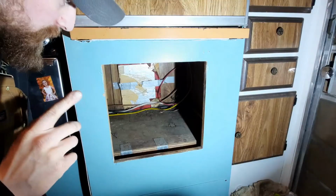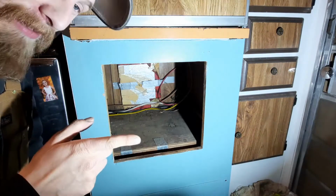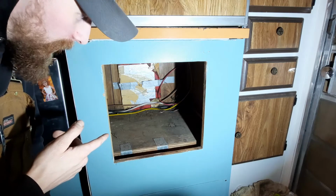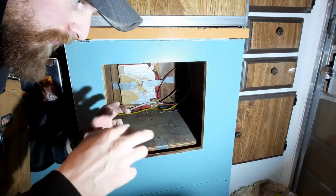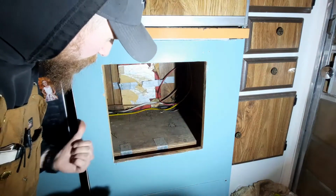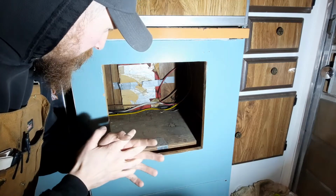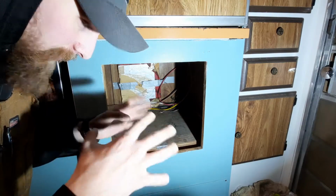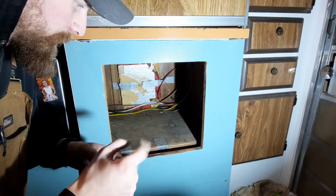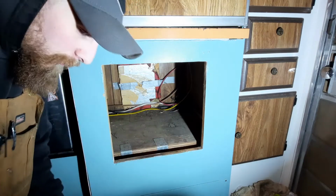I wasn't able to get it done yesterday. It is now -14. That was a good idea. It's -14 outside, and I need to get my holes drilled here, get the plate screwed down, and get the diesel heater bolted to that. That way I can mount my exhaust that way, and my intake running this way. Get that all situated, and then run the fuel line to it. And then I'm just gonna get it loosely set up so I can get back in here. And then come the weekend, I'm gonna get everything finalized, make it look nice and pretty. So let's go.